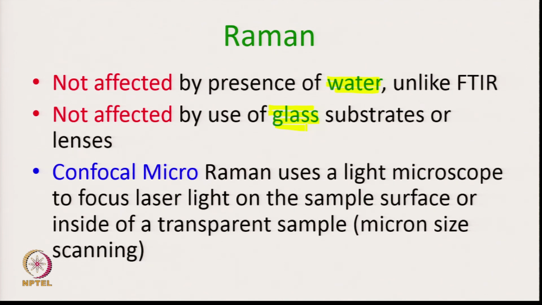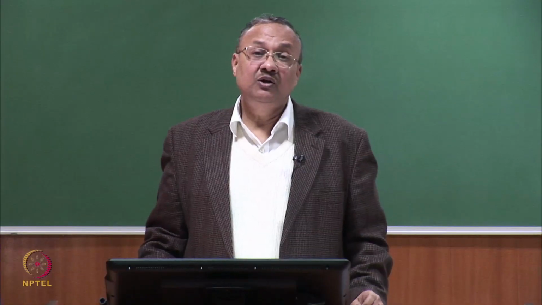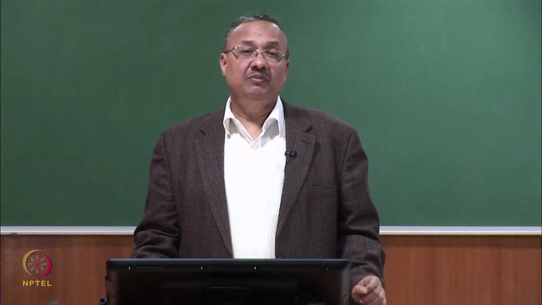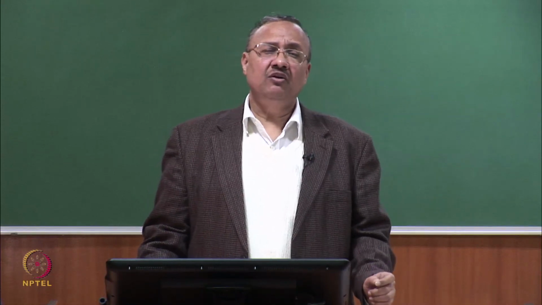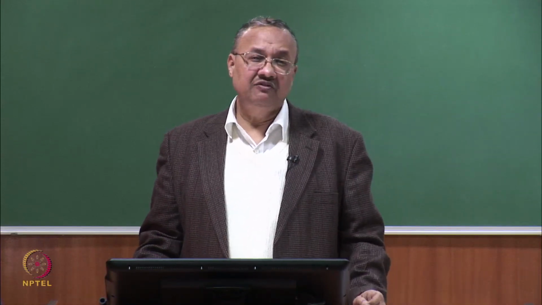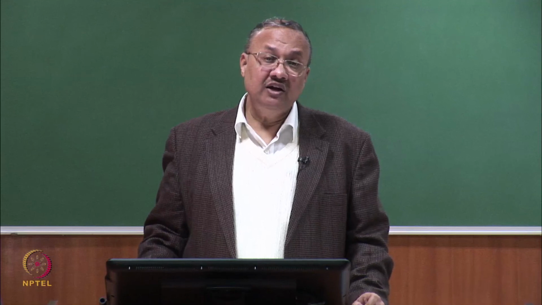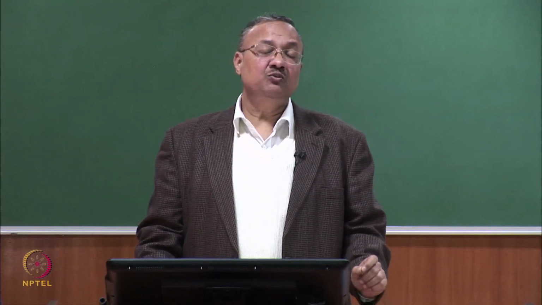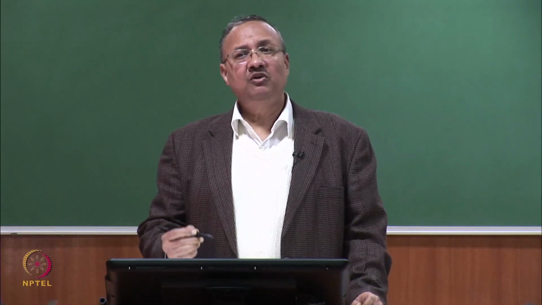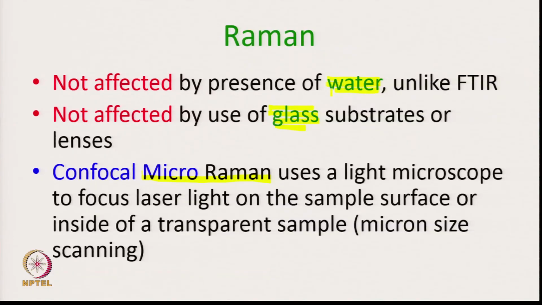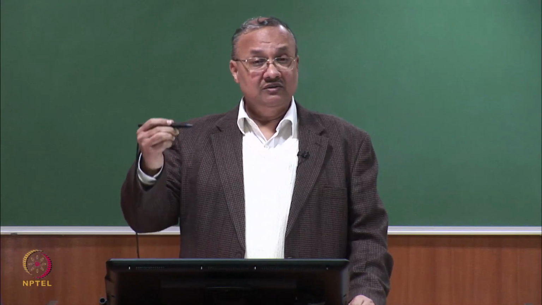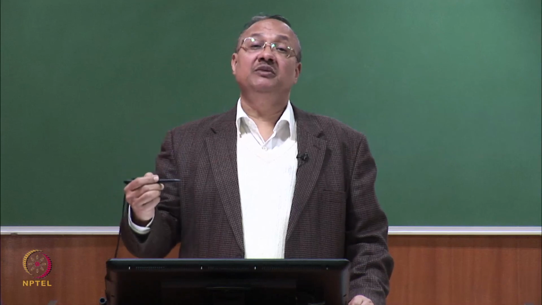So, you can use a microscope. If you use a microscope, then it becomes micro Raman, and you can pinpoint a laser to a very small part of the sample. That means a 50 micron or 10 micron radius, and you can look at the chemical changes at that spot, and then change from one position to another position to another position. So, you can focus the light at different parts of the material.